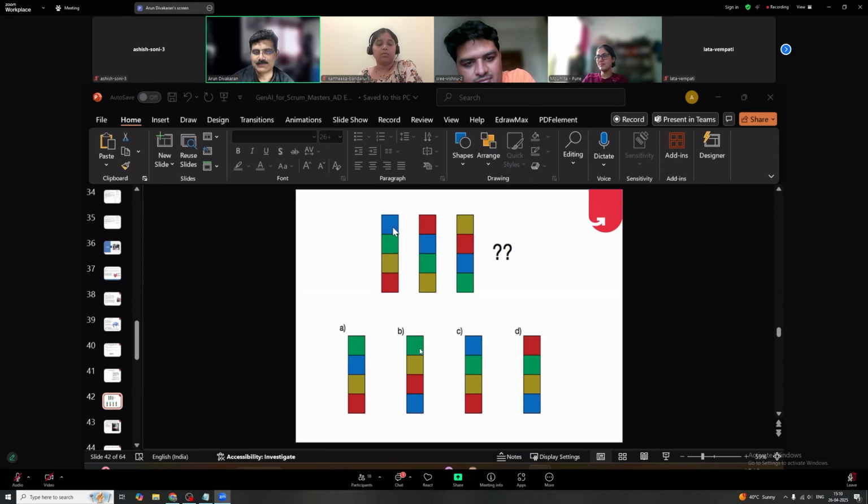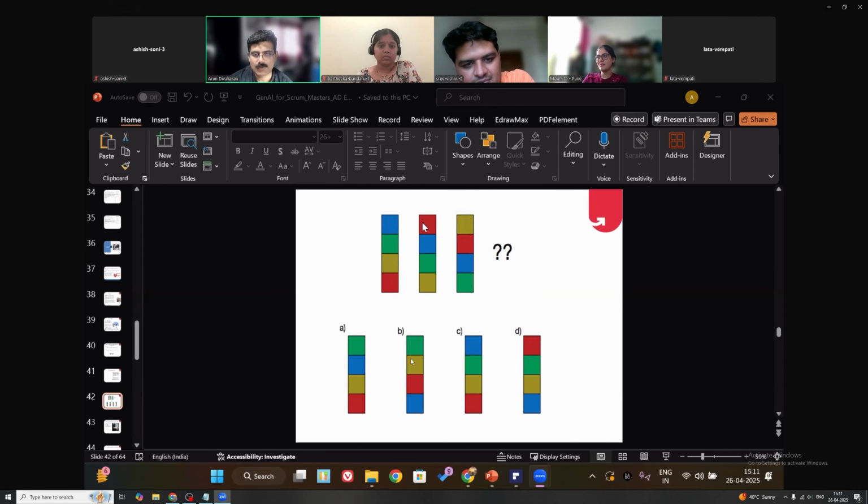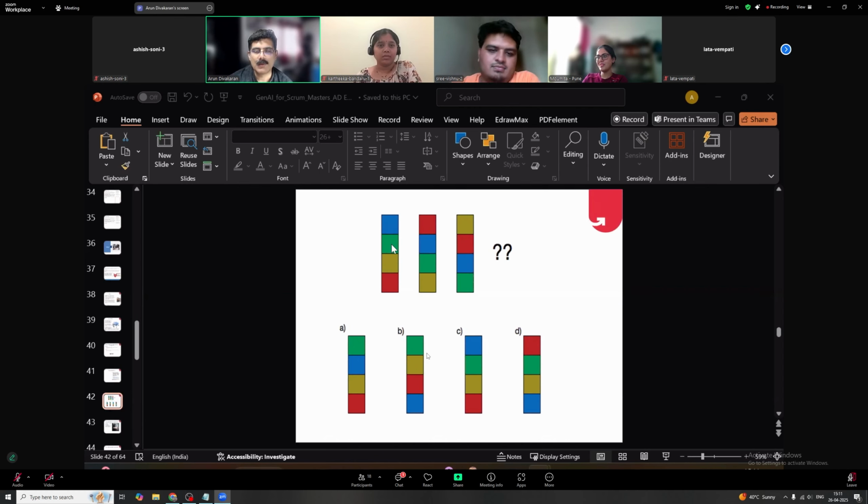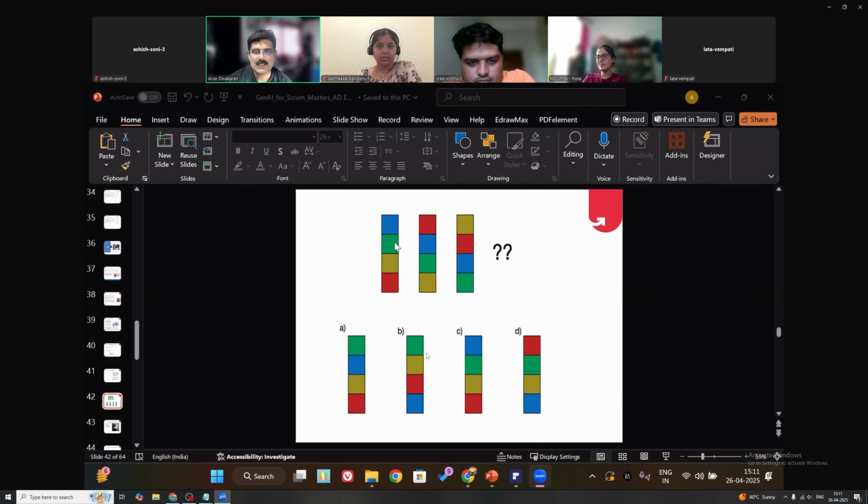That's your takeaway. So you would have followed this blue pattern and seen that it goes from 1, 2, 3, so obviously it has to be 4. The options left are then B and D. Then you pick up the next color, green. Between B and D, the only place where green is left is in the top one, because in D it is in the second place, which is already taken. So you narrowed down to B as your answer.